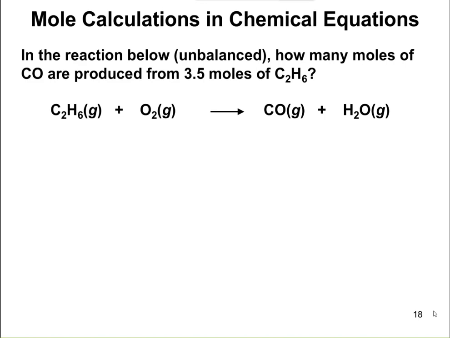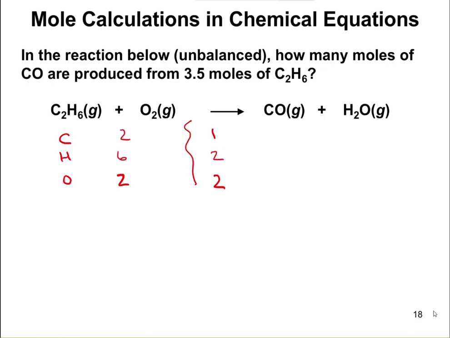So if we look at this one, we can see we have 2 carbons over here. Let's go ahead and write down what we have: C, H, and O. And I'll draw my squiggle here. We have 2 carbons on the reactant side, and we only have 1 carbon on the product side. We have 6 hydrogens in the reactants, and we only have 2 over here in the products. And we have 2 oxygens in the reactants, and we have 2 oxygens in the products. Anytime you see, this is called a combustion reaction.